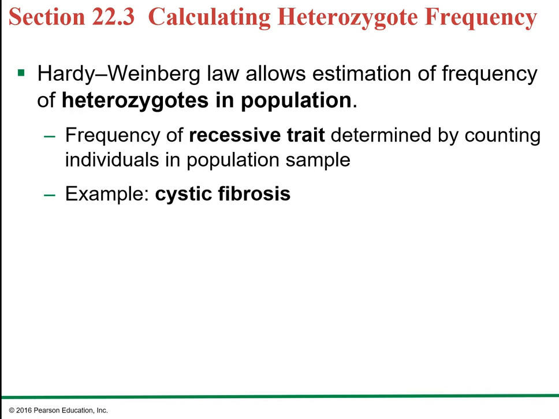If you talk about sickle cell anemia, if you're a carrier for that, it protects you against malaria. So there are many reasons why you want to know how many heterozygotes there are, or how many recessive alleles are in the population. You might compare it to another population, or that same population at another time, and then ask questions about why it's changing.